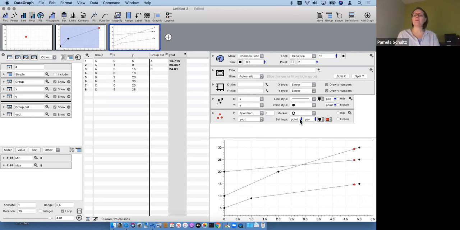Now if I change this point to be much bigger, just so you can really see this, and I play this animation, now I have the animation going throughout the entire thing, and I'm interpolating for A, B, and C what the value is for each of those categories at the appropriate X location. And let's see what else.